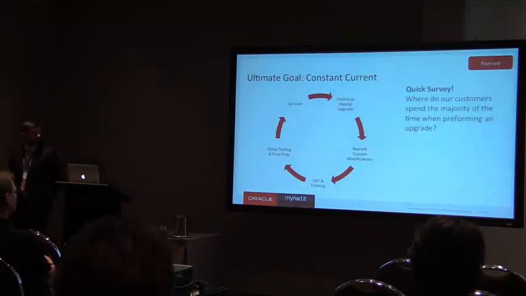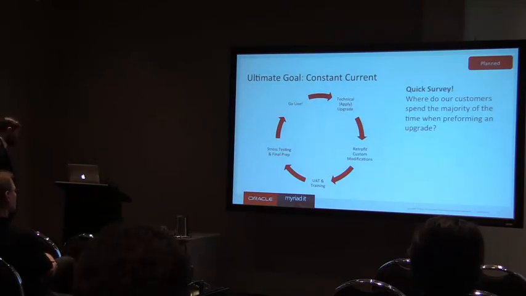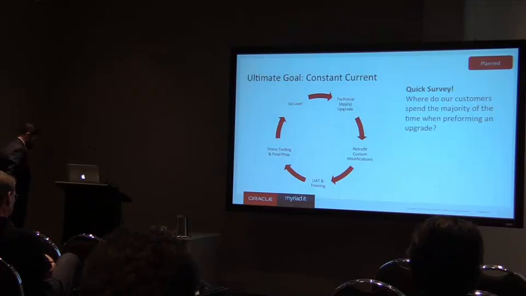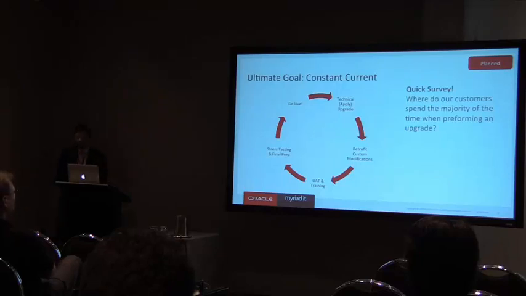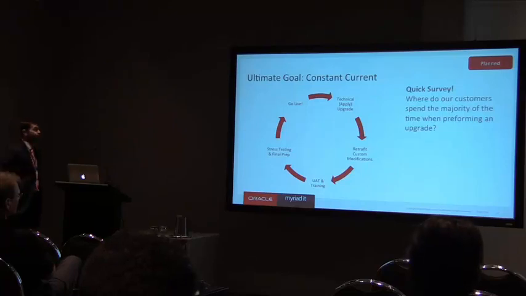So what I wanted to talk about really is the process of an upgrade, and I'm going to simplify this for this presentation, and I'm going to talk about a technical upgrade. I'm not going to talk about implementing too many process improvements, though it can be done. What I'm talking about is specifically upgrading the technology, upgrading the application, not implementing new modules or new functionality, pretty much as is, and then you'll do your functional improvements as a phase 2. So amongst those steps there, what have we got? We've got technical, retrofit custom modifications, UAT and training, stress testing and final prep and go live.